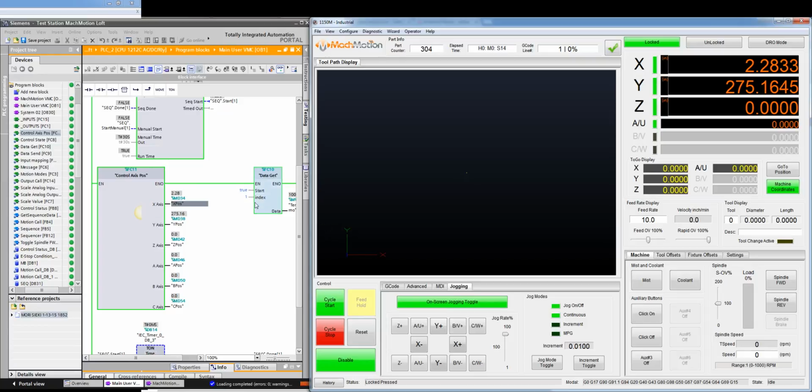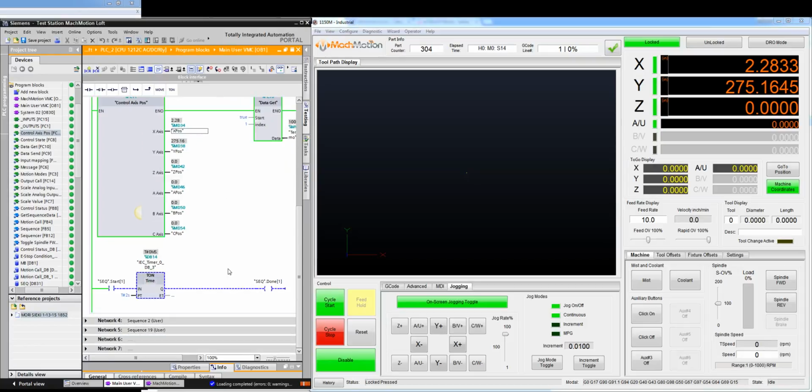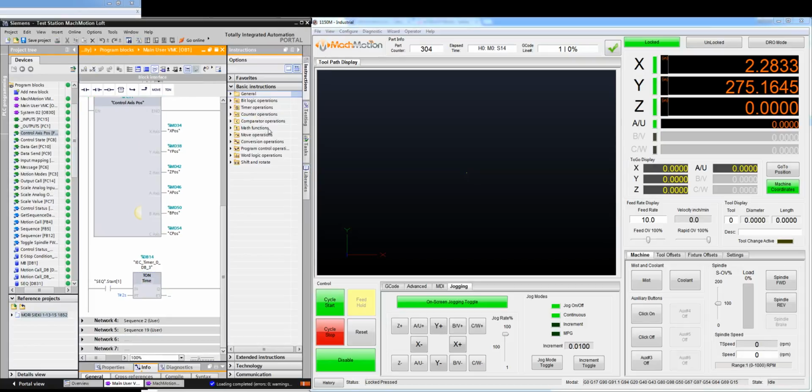I can jog the Y axis. So this is just kind of a neat thing that you don't usually see in your PLC systems. We've got it integrated straight in here. At any point in time, you could monitor the axis position within your ladder logic and easily set something. Let's do this real quick to demonstrate.